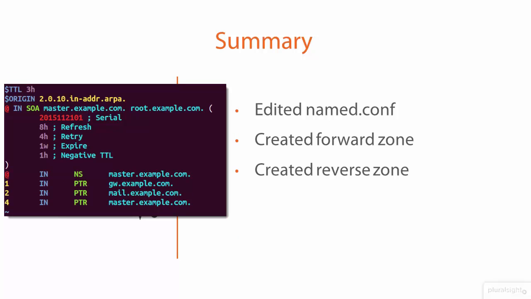We also looked at creating a reverse zone, and a reverse zone allows us to do our lookups from the IP address through to the domain name. With this, they have the suffix in-addr.arpa, and the zone is named itself on the reverse of the IP address. The primary resource record that we use with these is the pointer, or PTR, record.